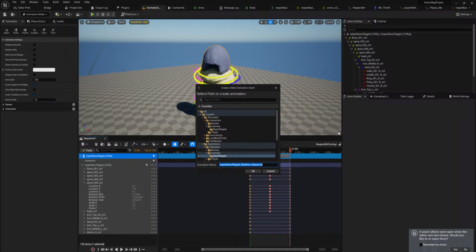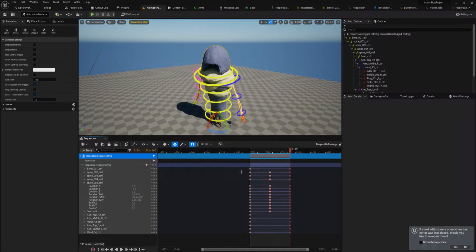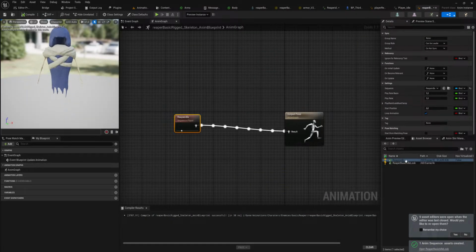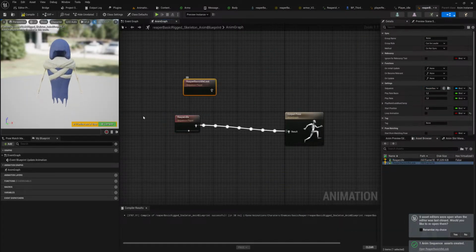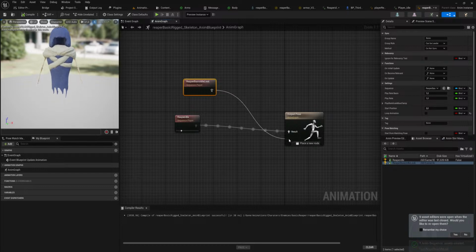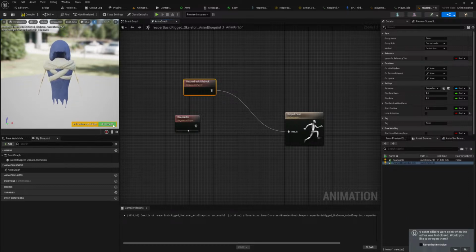So this will be Reaper basic idle look. And we can drag that one in. And okay, if we use this one now, it does that one instead.